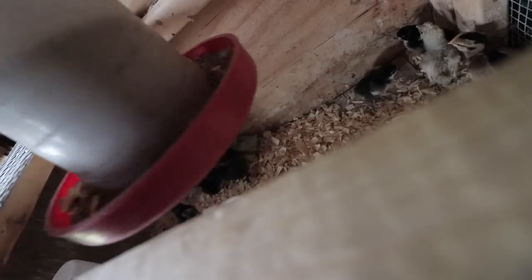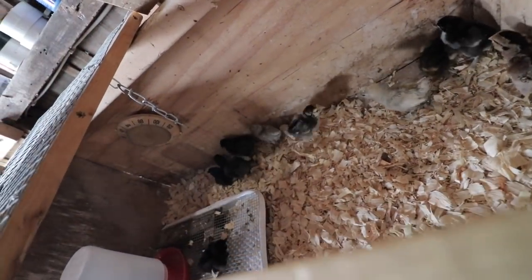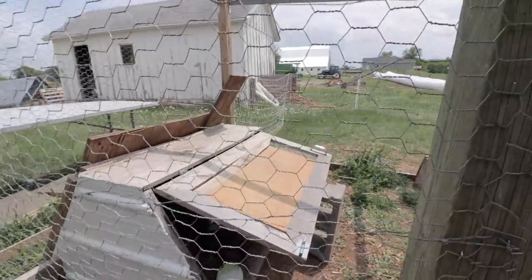It's too bad that we couldn't get all of the chicks we got from the hatchery under a broody hen, but at least one of them took some of them and is taking care of them, and the other ones are in the brooder, so they're kind of separated out. So let's go see each one of those and see how they're all doing.